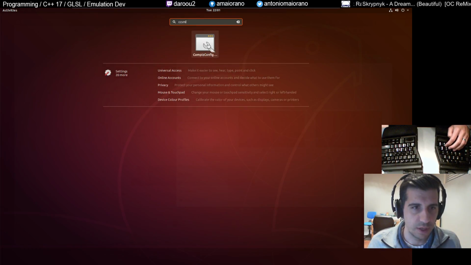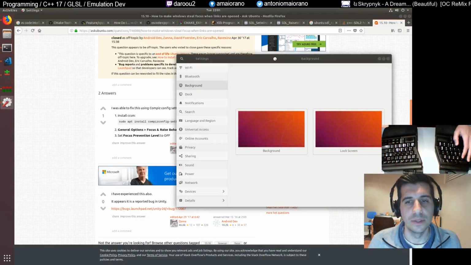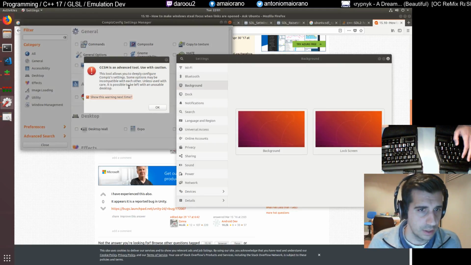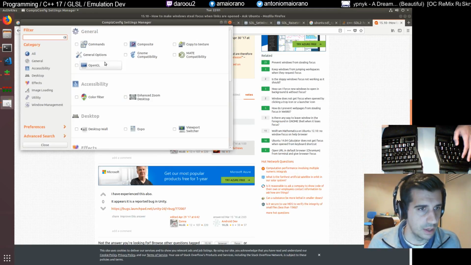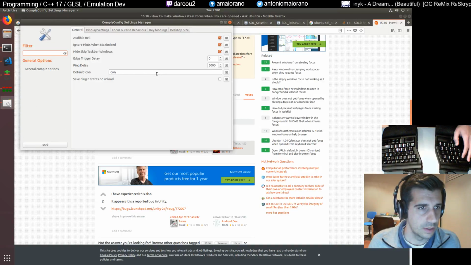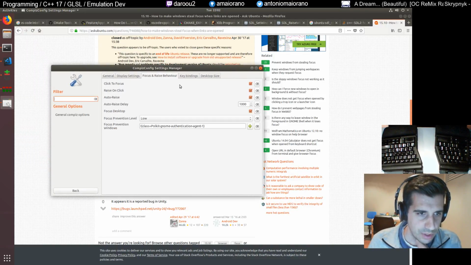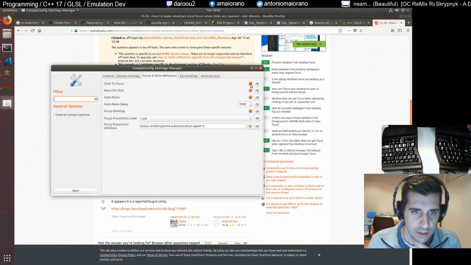Compiz config. So that's what I just installed. Let's take a look. Okay. Huh, it's nice. So I guess it's just something that allows you to configure a bunch of stuff in this environment. Auto raise after interval.